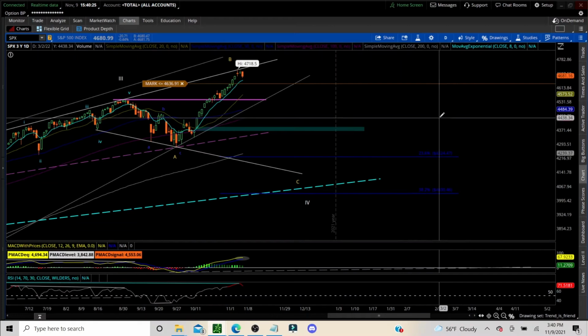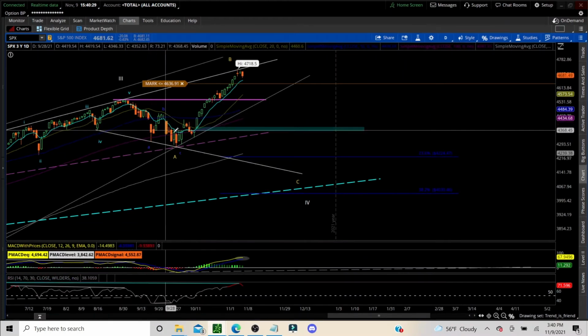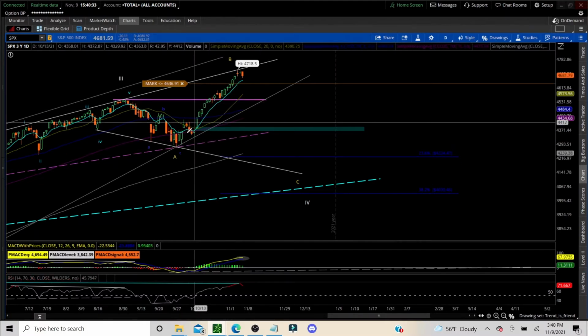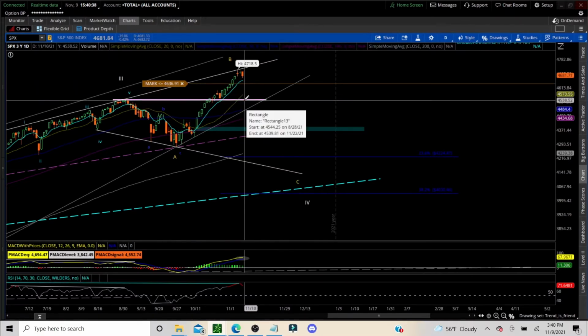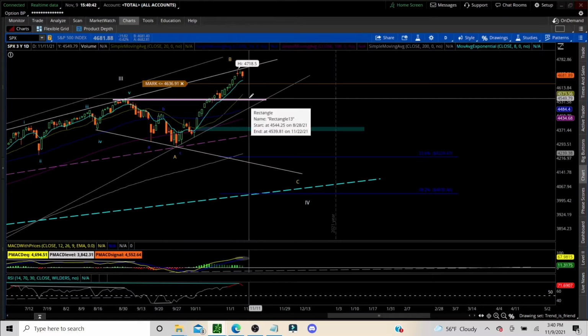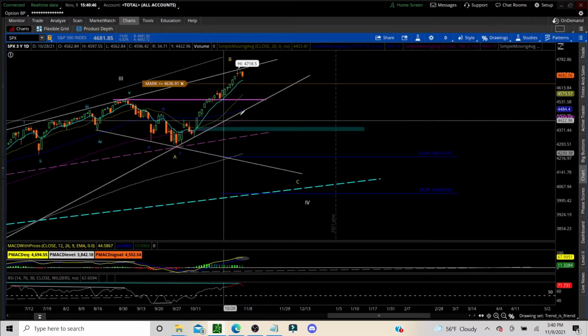Let's go down to the lower time frame. And by the way, there is a more bearish scenario out there. There's different ways to count this, but this is what I am going for right now. And I'm well aware, even if you are a bear, well aware of this point here to see if we actually crack down there. We have our new trend line, fresh trend line here that we have to break through.